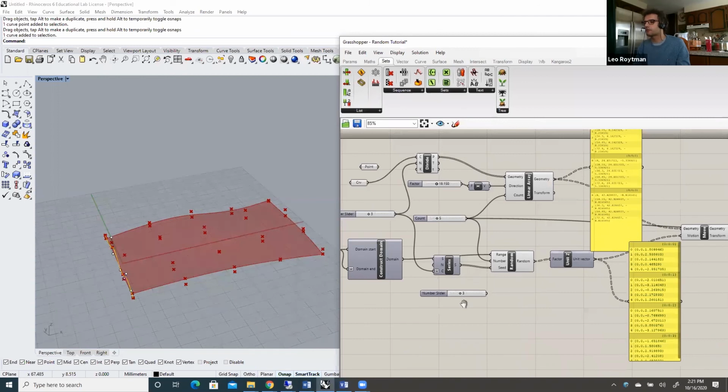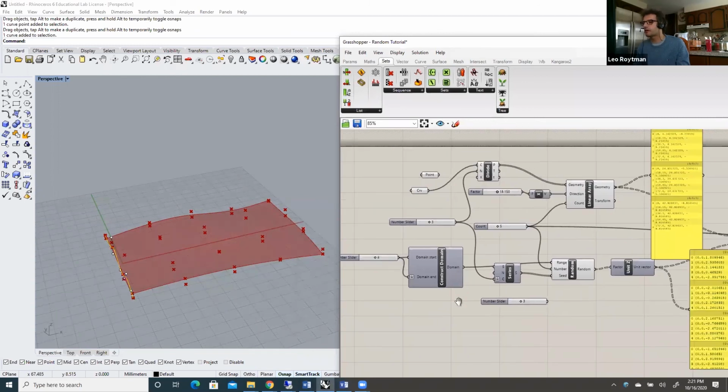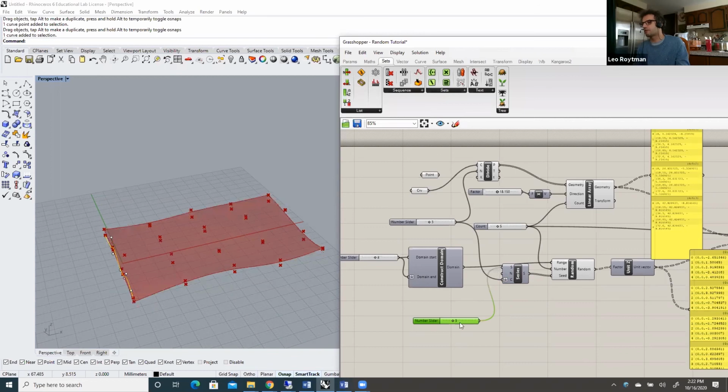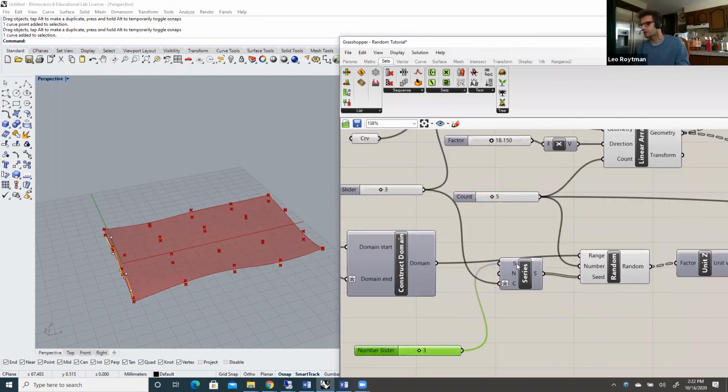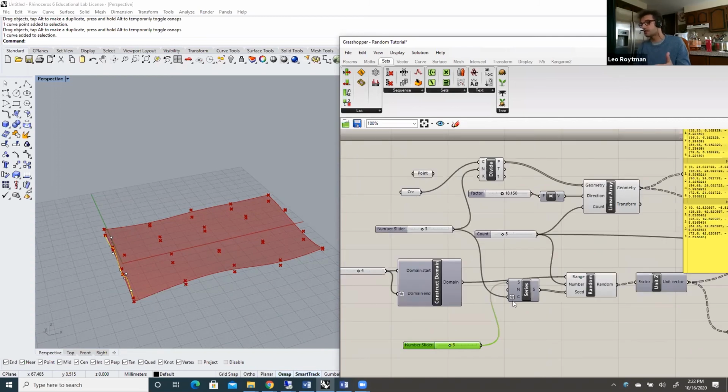Okay, now we want to be able to change the seed easily. To do that, let's feed the first number in the series. It was 0, now we can change it. And let's see. We're changing the seed, and our surface is changing shape.